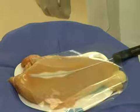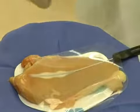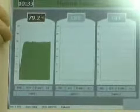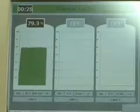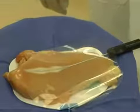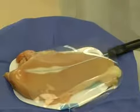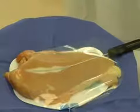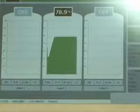uniform, elliptically shaped ablation. First we'll do probe 1 alone, and as you can see, probe 1 will start to fill in. On the screen, only probe 1 is active, and you can see the temperature is being maintained at 80 degrees for 1 minute. Phase 3 has now completed. Phase 4 is going to be a single ablation on the middle probe, so you'll see this concave area fill out as it did with probe 1. Again, 80 degrees for 1 minute, but this time it's probe 2.